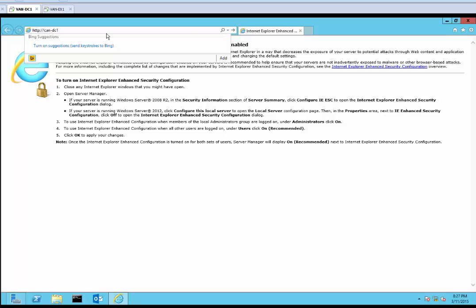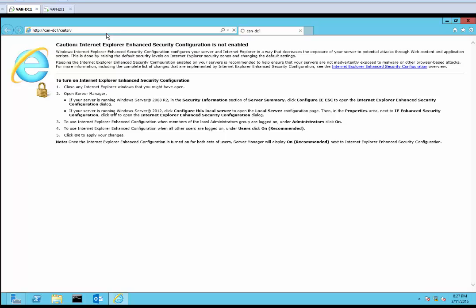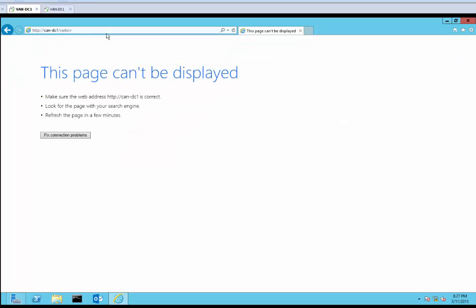So certsrv should give you a good web page for the certification service. And then CERT-SRV. You should see a page like this one. If you don't see this page, your certificate server is not installed properly.